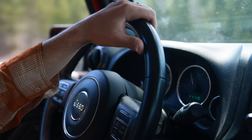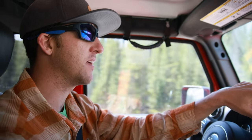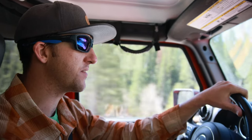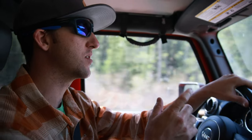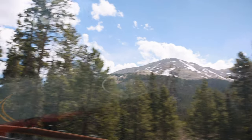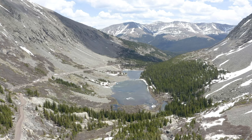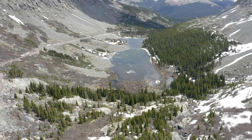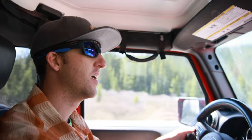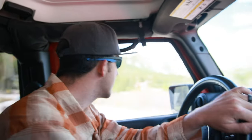They're still trying to figure out where the adapter fits into the perfect wildlife kit. After struggling with it at the fox den, they need to find more wildlife. They're heading back up the mountain where the mountain goats are supposed to be hanging out — it's a much nicer day today so they should be able to spend however much time it takes and see a lot further than yesterday.